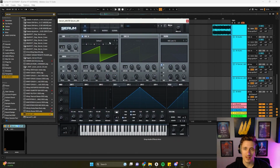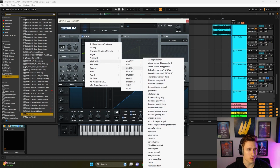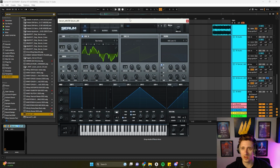Serum here, and first, the most important thing is finding a good wavetable. I'm going to use Glork tables. I think you can just find them on Reddit or something online for free. And I'm just going to see which one we can choose. And we're just going to start with this first.